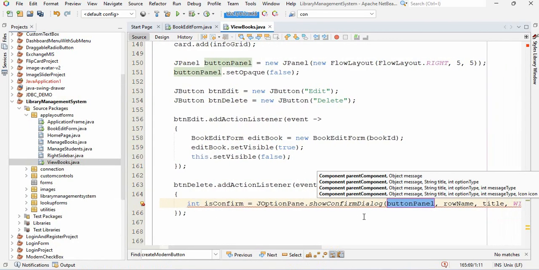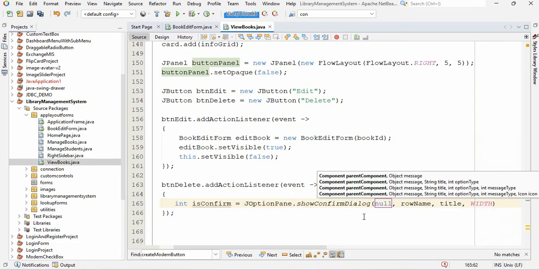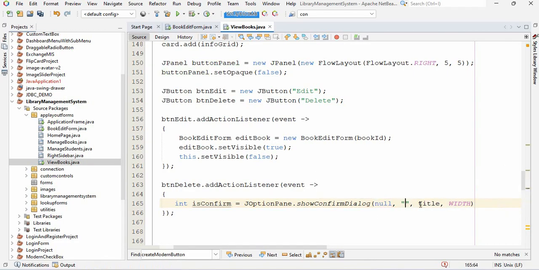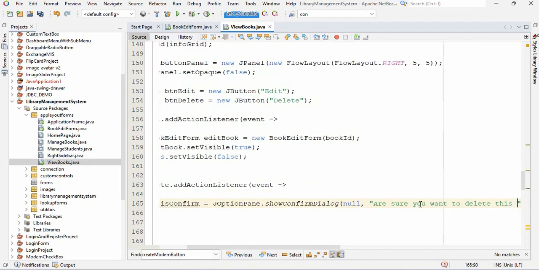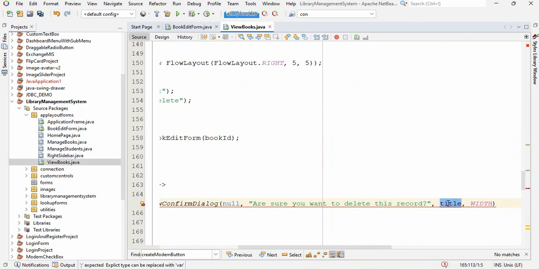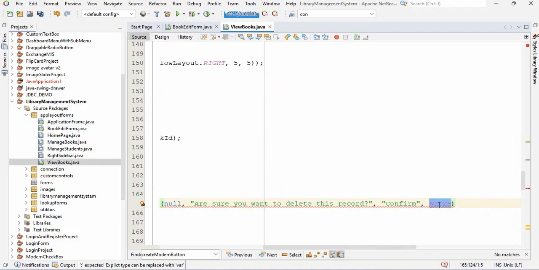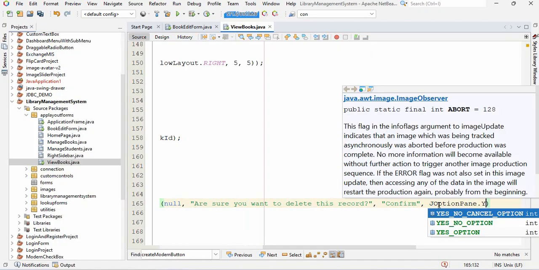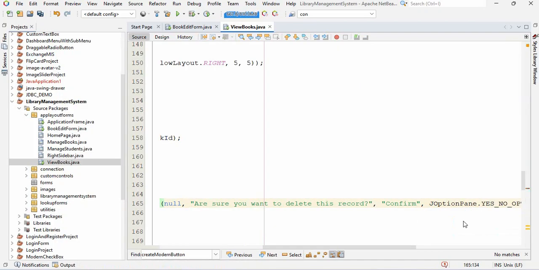For the parent component, we want to pass null value, and here we will write a simple message: Are you sure you want to delete this record? Let's pass title as well. For example, Confirm, and here we will write yes no choice. Simple. JOptionPane.YES_NO_OPTION. That is good.